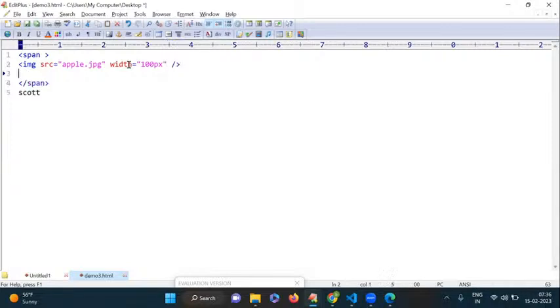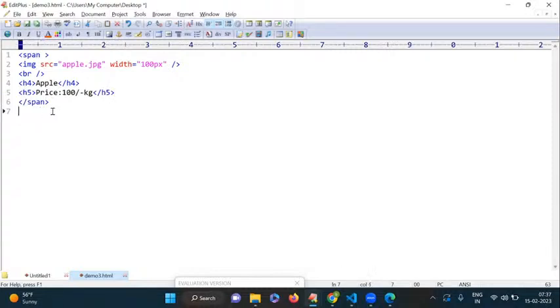In this span tag, the apple.jpg image I'm displaying. On a new line, I want to display one heading, so I'm using the H4 tag, Apple. Then I'm using one more heading, H5, with price 100 per kg, something like this.